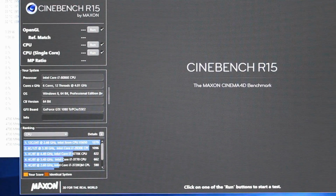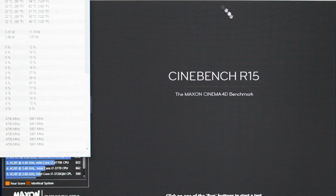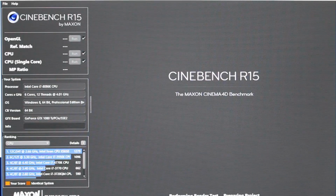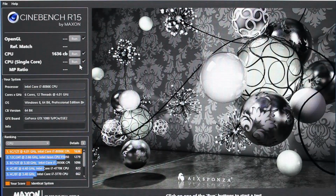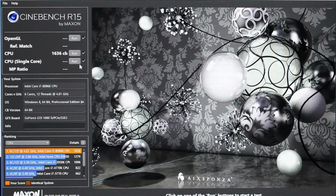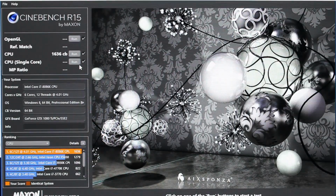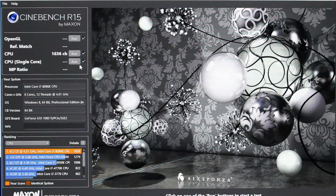Okay, so we are now in Windows, and as you can see we have Cinebench open, and we will now try and see what our multi-score is and see our temperatures. Okay, so 1636. Great. So since the maximum temperature was below 80 degrees, I don't want to go above or close to 90, especially on benchmarks, unless of course it was for a very short duration. So let's reboot and tweak the BIOS even further. Let's try 5.1.